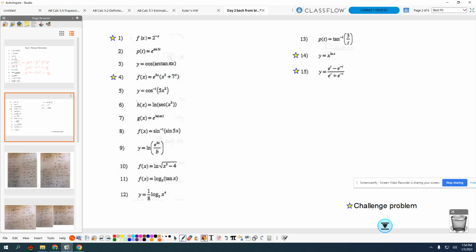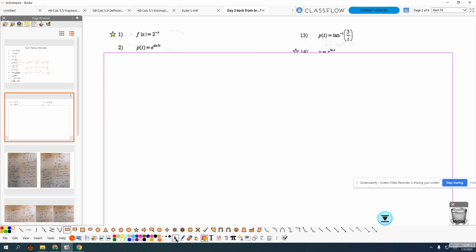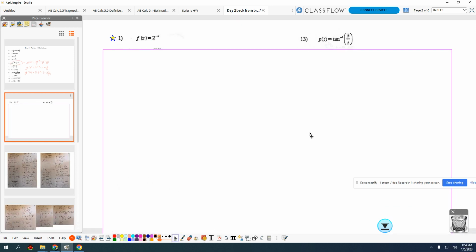And this is a heads up. AP is really super obsessed with tan inverse, or arctan. It's written in two different ways. So this is the same problem. The derivative of arctan is a pattern you need to have memorized. And that pattern here, whoa, cool.